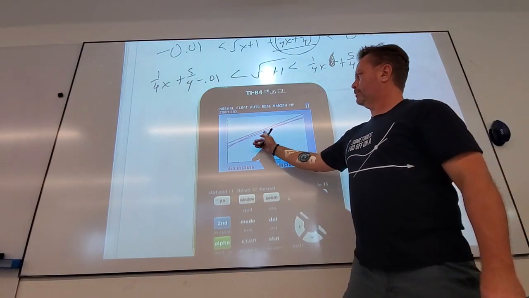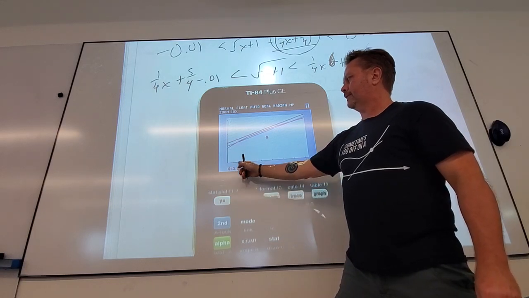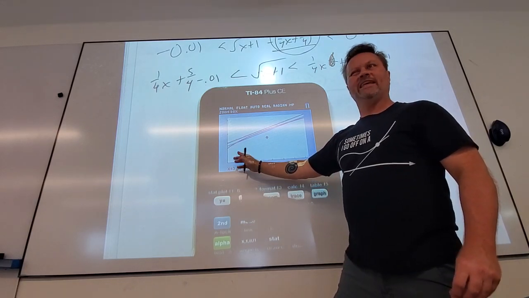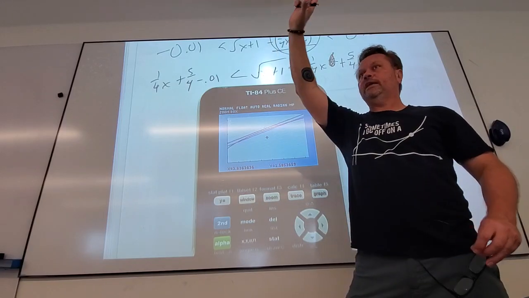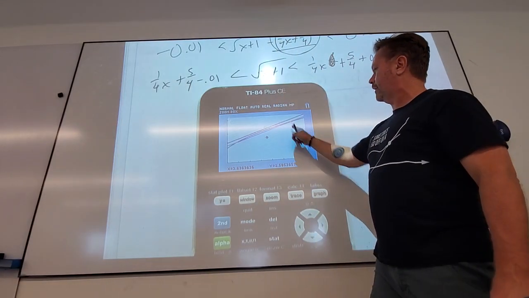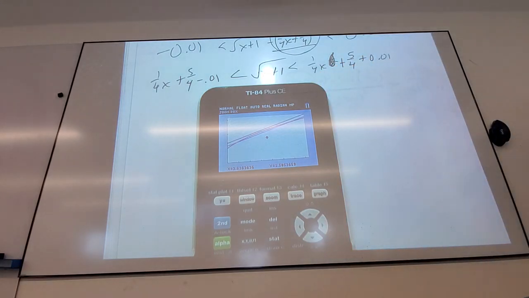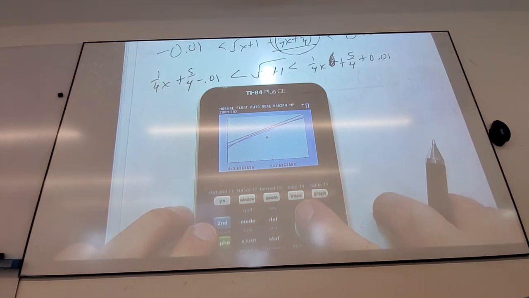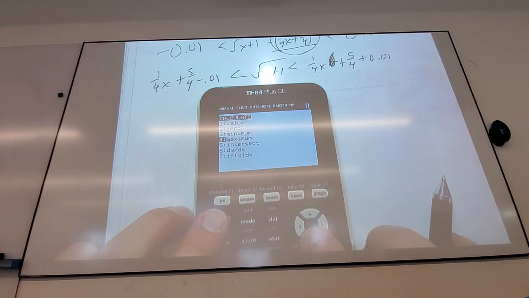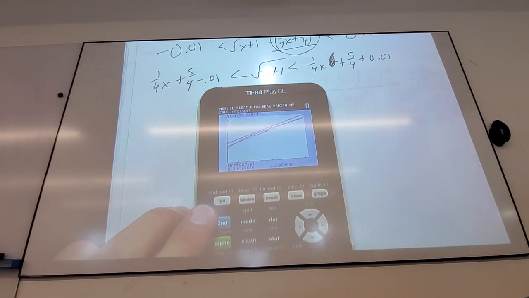Let's see if you all agree with me that whatever that point is right there, it's got an x value? So that's the x value where it enters, where it gets within that close, and this is the x value where it stops being that close. Okay. So how many of you have ever used the intersection function of this calculator? If you hit second trace, get to calc, I want to calculate an intersection. I want to calculate the intersection of the blue line and the red line.